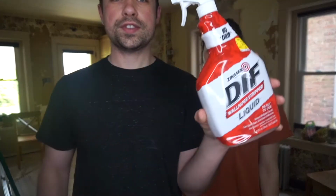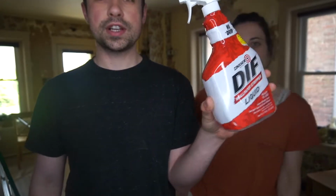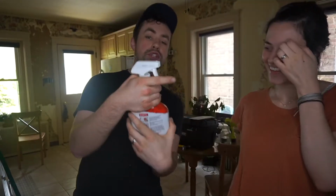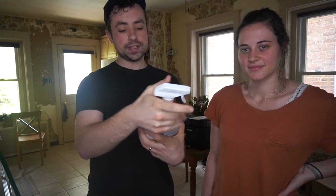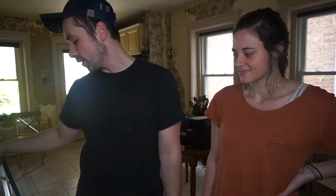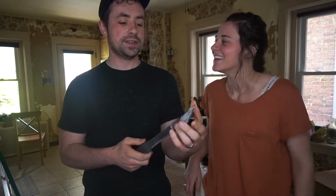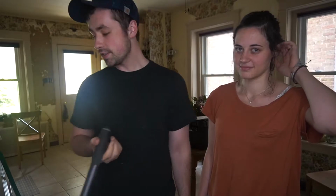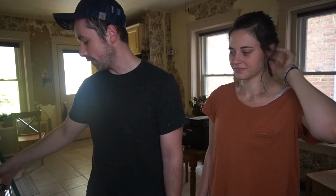Right. Then after you get the holes in the wall, you should get a solution spray. I find it's a lot easier with this. Then you spray it, but not too much, on the holes you just made. What it does is it loosens up all of the adhesives under the wallpaper. Then you just wait a couple minutes, and then you take this and you just kind of scrape it up. It is a lot easier with the solution. I don't know why anyone would try it without, but if you're that kind of guy, go for it.